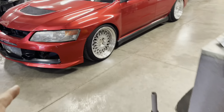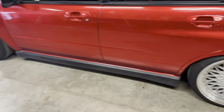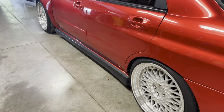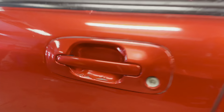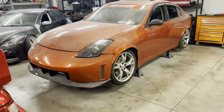In the last video my side skirt flew off on the highway — the STI side skirt — so I got some WRX side skirts, and the WRX side skirts fit ten times better than the STIs because this is the actual WRX. I really like the way they look. I got my new wrap, it just came in — fresh red for the side skirts. I'm going to do a couple more things like the door handle, which started peeling. For the G50z we're getting it on the ground today — I finally got some wheels for it.